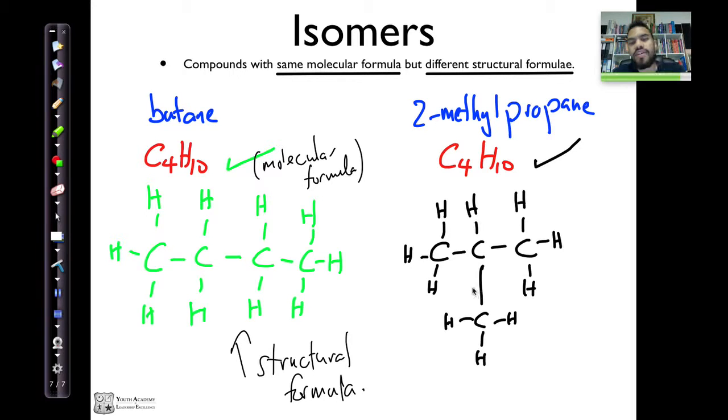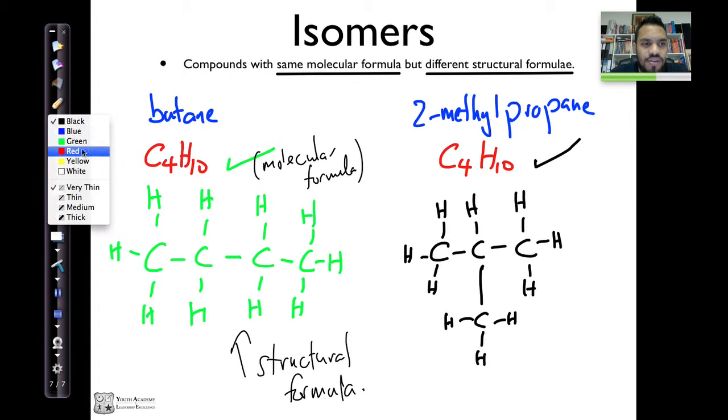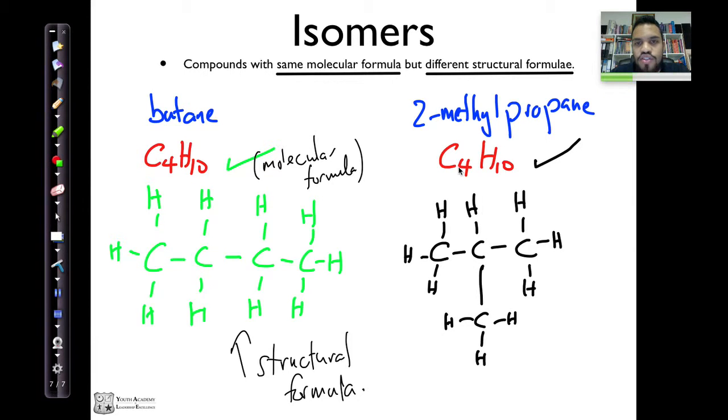This structural formula over here is certainly different from that structural formula over there. So a few things to note, and let's make a summary of this right here at the bottom. These are 2 compounds. We say that butane is an isomer of 2-methyl propane because they've got the same molecular formula, but different structural formulae. And in this particular example, they belong to the same homologous series. Both molecules are alkanes, but they've got different names, different structural formulae, the same molecular formula, but they've also got different characteristic reaction properties and traits.